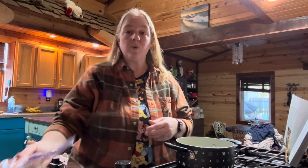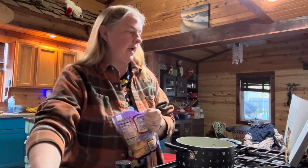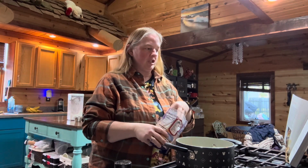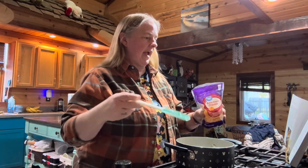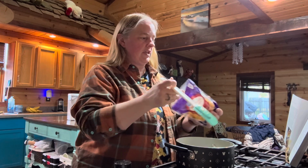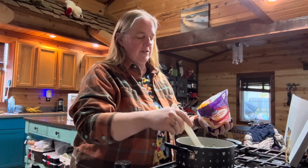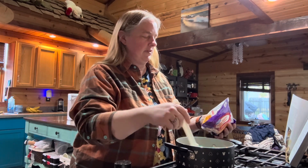Okay, you guys, so once your butter and margarine is all melted, you are going to go ahead and add in a half pound of extra sharp cheddar cheese. This is 8 ounces, which is a half pound. And you're going to add it in slowly, stirring until it's well combined with the margarine and butter, okay? So I'm going to add a little bit in, stir it, add a little bit in, and keep stirring it.